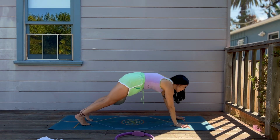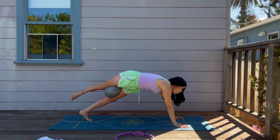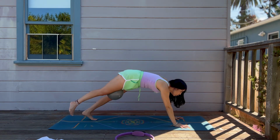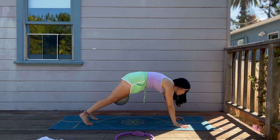4, 3, 2, 1. Now try to stack one foot over the other or even maybe beyond. 3, roll that ball, squeeze. 2, 1, nice job.